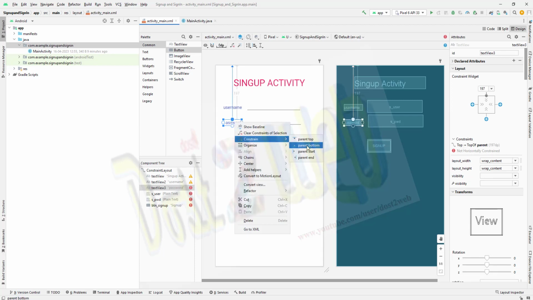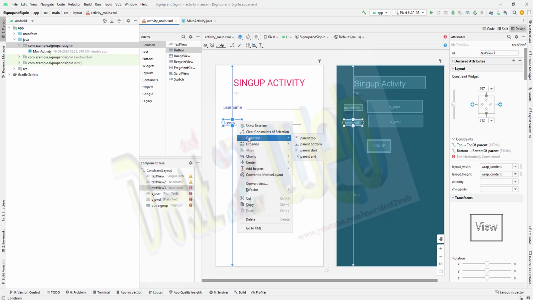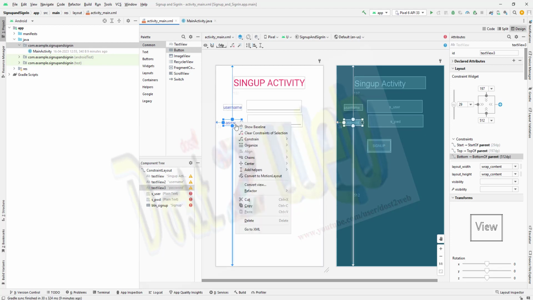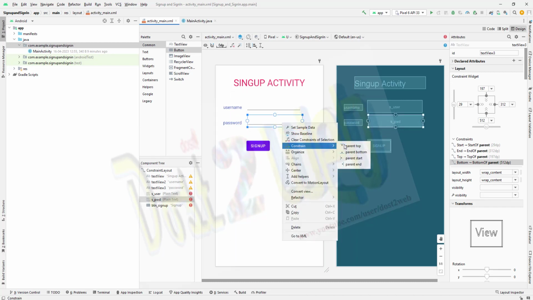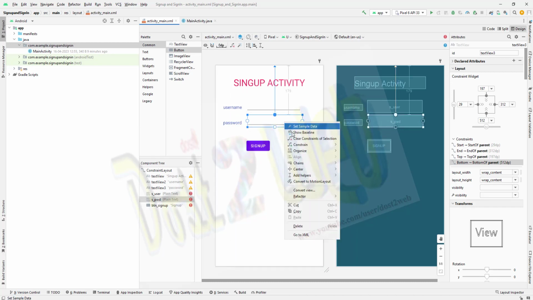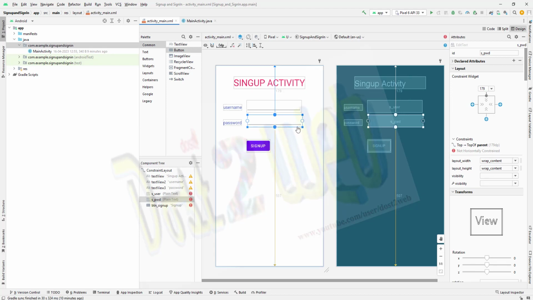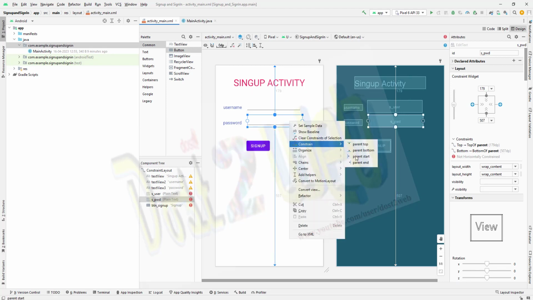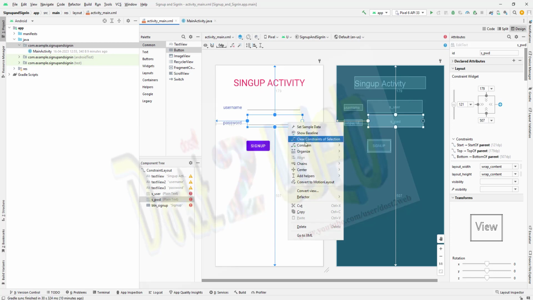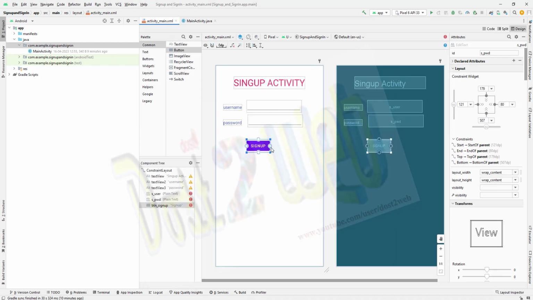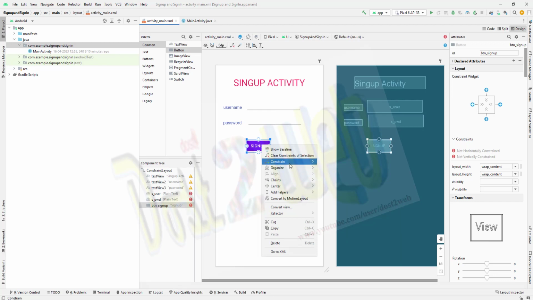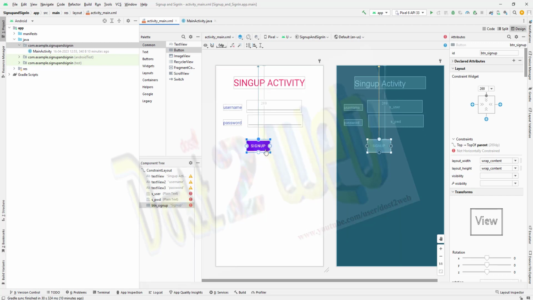Just finish all the constraints. So finally our button.